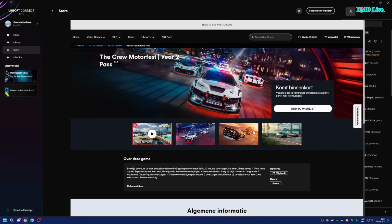If they're gonna ask the same price, prepare to pay $30-40 for the Year 2 Pass, which will be this playlist with 7 police cars and then 15 new vehicles. But within those 15 new vehicles, it's very possible that those 7 are also included, or some other police vehicles probably. So I would say wait and see before you get excited, because I have a feeling there are a few things they are not telling us yet. They just mentioned a premium Year 2 Pass and some exclusive stuff, and throughout the whole showcase trailer they used the word premium 5 times and the word exclusive 6 times, I think.